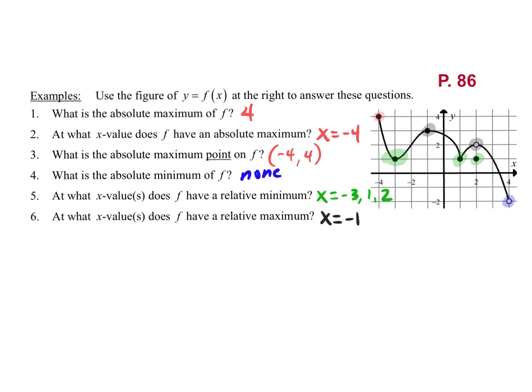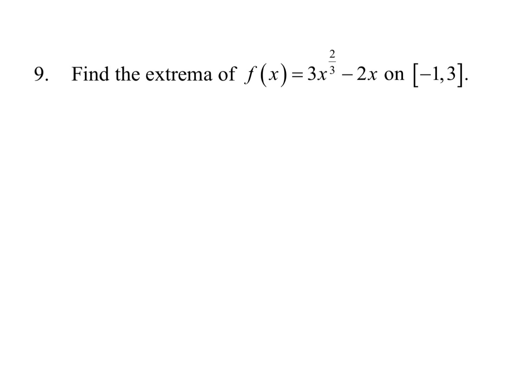All right, moving on to mean value theorem. Oh, no, we have an example first. So we did one from a graph. Now here's one from an equation. Yeah, good one. Find the extrema. So this is number 9. This is in your book, so probably the next page, maybe 2 pages over. Okay. We're given a domain. We're given a window that we're supposed to be looking at. So go ahead and try that.